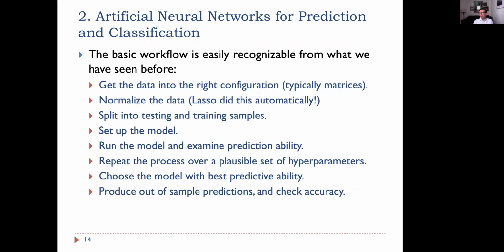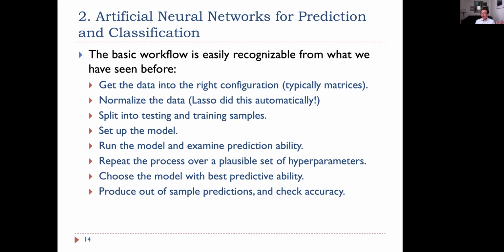Now, the basic workflow should be quite recognizable to you. There are a couple of tricks. So the data pre-processing requires a bit of work. Now, the reason is, again, that we're using libraries that are fantastic. They're very powerful, but they're not as user-friendly as some of the regression libraries that you're more familiar with in R. So we typically need to get the data into the form of matrices. Okay, so Keras and the other libraries that we're looking at typically don't like receiving data frames as inputs or outputs, so they want to see matrices.